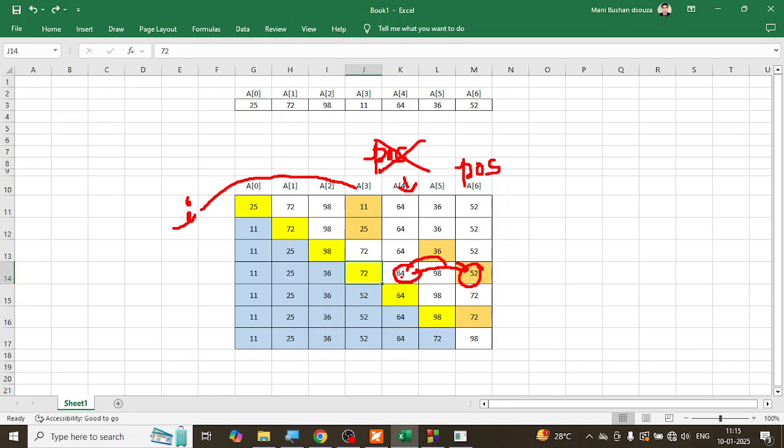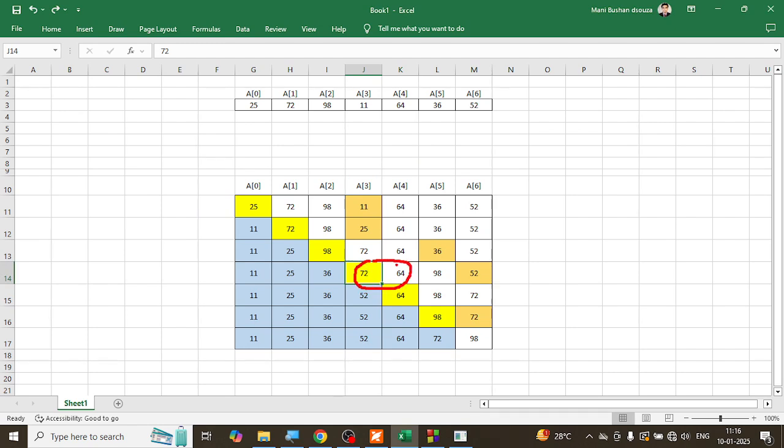Even though among 64 and 72, 64 is smaller, 64 is not the smallest among all the elements. The smallest is 52. So you say this is the position, position number 6.